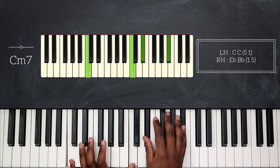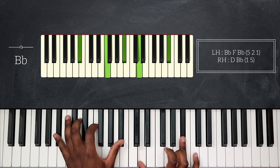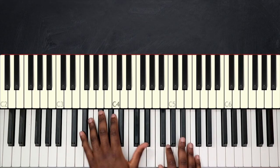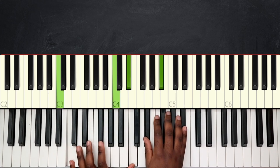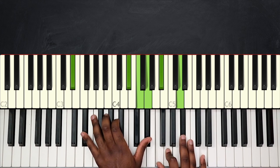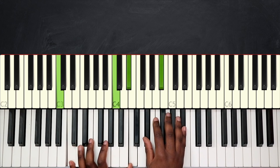And then I'm going to end up playing B flat major, just like the intro too. So I have B flat, F, B flat, D, and B flat again. So here, what we're going to do is play those first 3 chords, so E flat major 9, then play C minor 7, going to B flat major. And rhythmically here, I'm going to play my E flat major 9 on the first beat and stay there for one measure. Then on the next, I'm going to play my C minor 7 on the first beat, and on the end of the second beat, on that same measure, I'm going to play my B flat major.